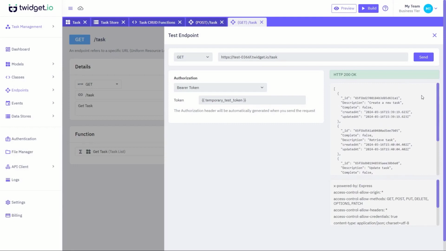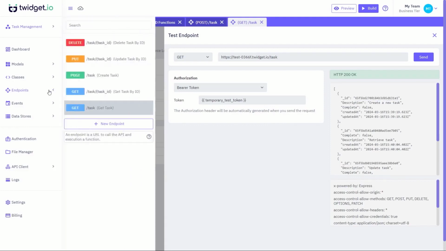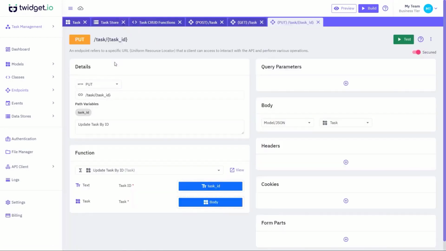We would like to complete the first task we created. To do so, we'll copy the task ID and navigate to the update tasks by ID endpoint. This endpoint takes a task ID as one of the path variables.